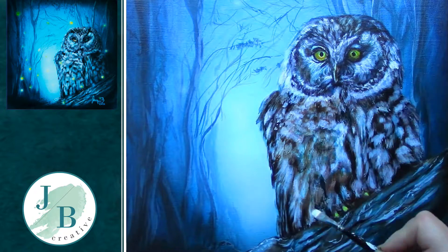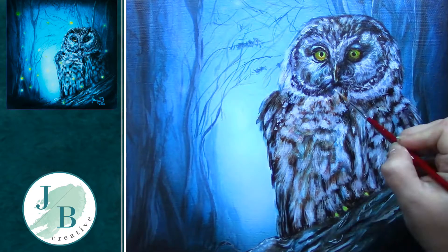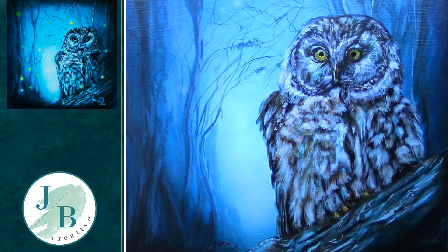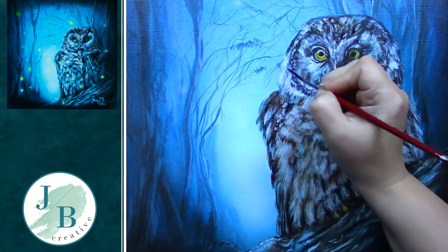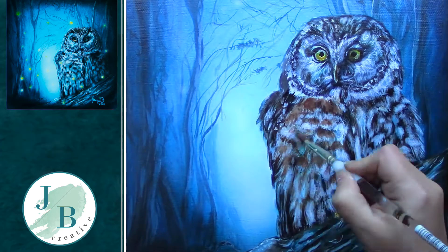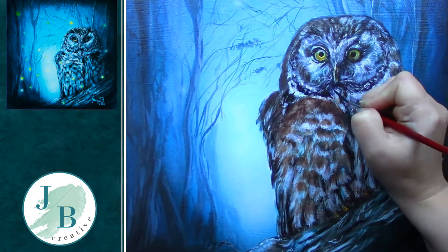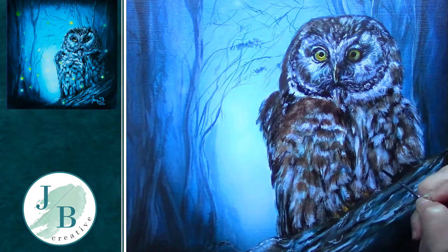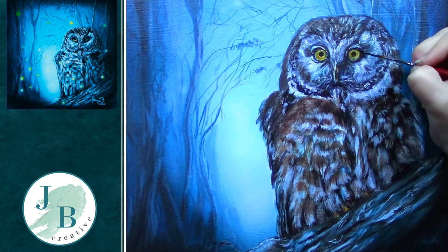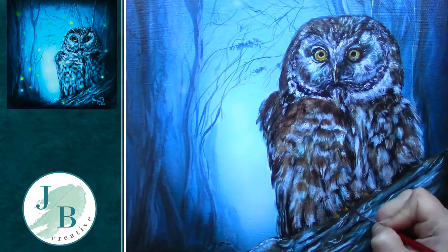The time I wouldn't add black is with yellows and oranges, because they go a funny green colour if you add black over them — mostly you don't want that. I'd stick with purples, magentas and purpley tones to shade oranges and yellows. But for this part, adding black in with the brown works very well. I'm just adding some more feather details with my liner brush, getting in amongst those feathers and slowly building up the feather shape. I realised I'd lost a lot of the actual colour of the owl, so I'm going back over the tops of the feathers — in my reference photo the tops were darker and white-tipped. Adding some highlight to the eyes and a bit of orange, I think it was burnt sienna, then working on those pupils which were really bugging me.